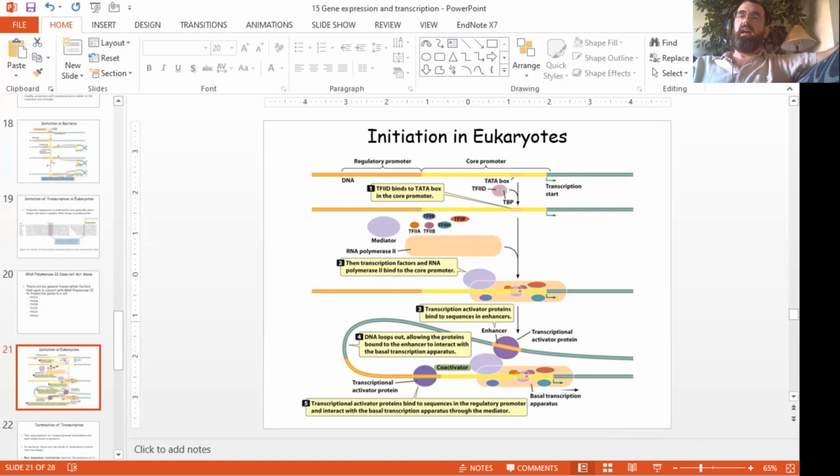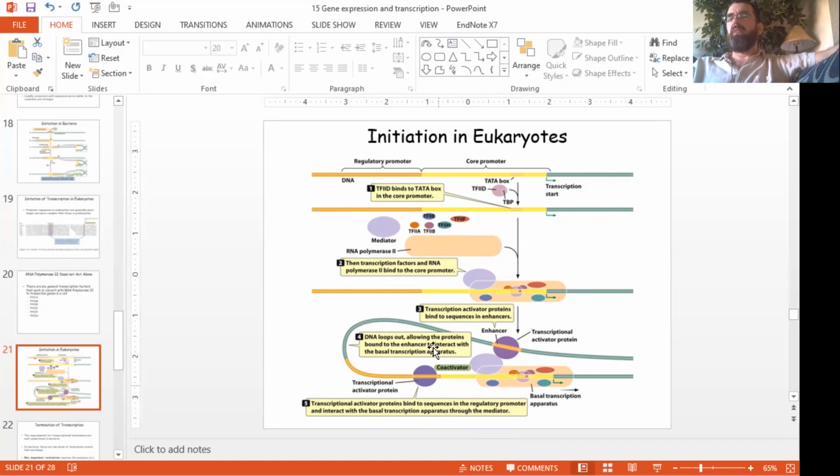And so essentially then we have a whole bunch of stuff that can happen in the regulatory promoter, right? And so this is really not the on-off switch, which the core promoter is. This is more a series of little dials and little switches, conditional inputs that together sum up to determine how strongly or frequently this gene is expressed. And those can be co-activators, transcriptional activator proteins, repressors, which block the binding of these proteins.